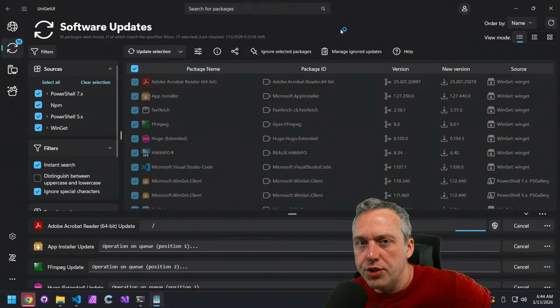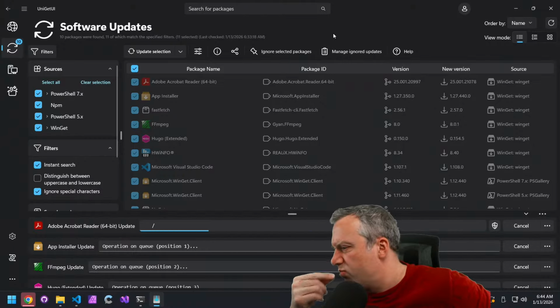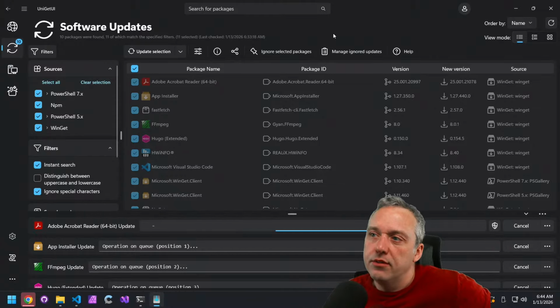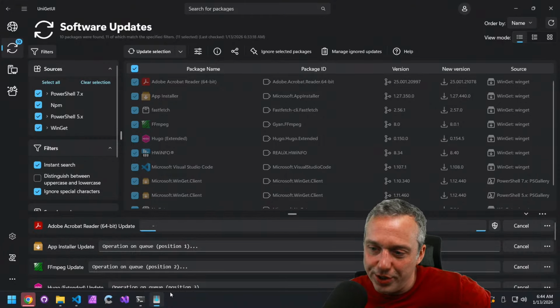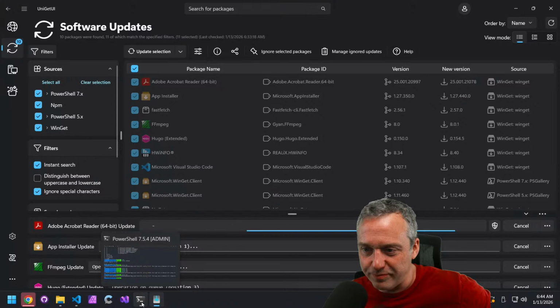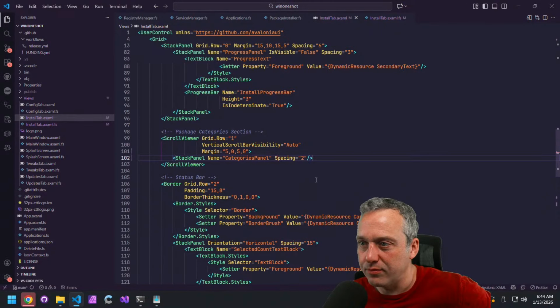I don't think Win One Shot will ever be really public. That's more of a just for me kind of thing, because there's just so many things. I don't think this will ever be public, mainly just because I don't want to do code review.